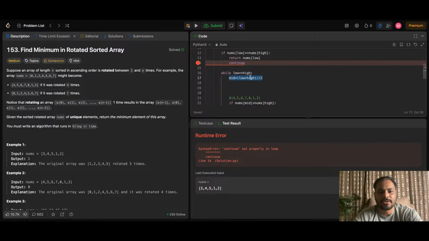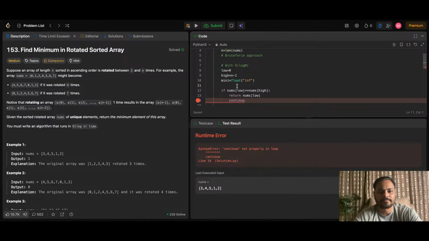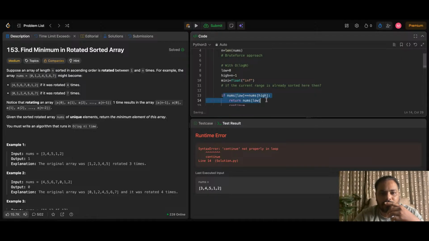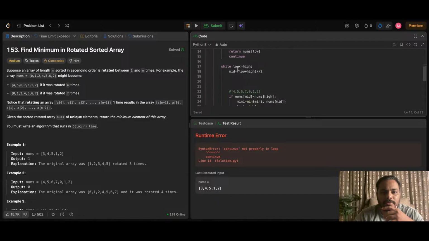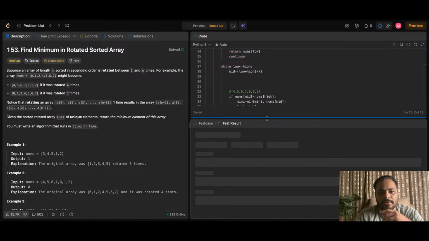So I will just write, if the current range is already sorted here, then what will we do? Sorted means it can be less than or equal to. Okay, I'll just return nums of low and I'll do continue, no, because I don't want any further of this. So while low is less than high, it should work, man. Why is it not working?